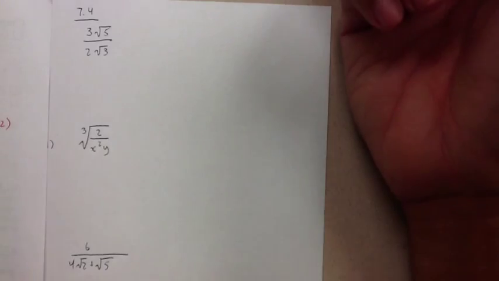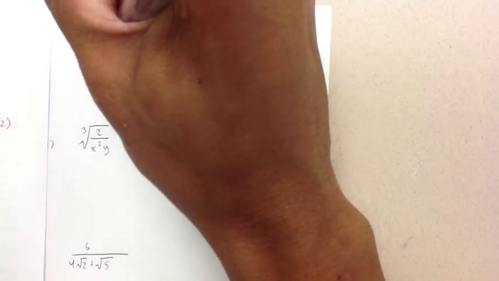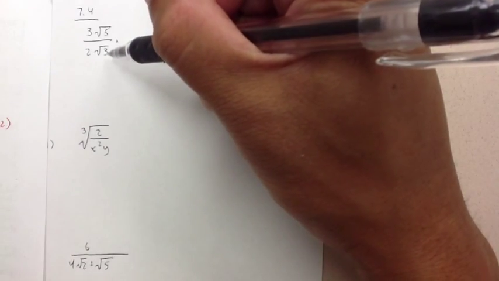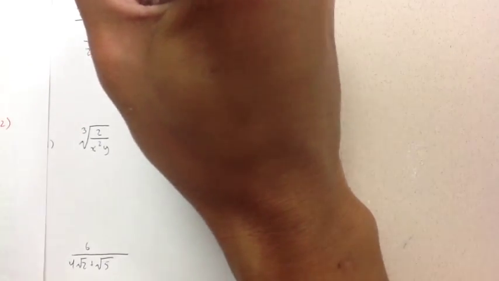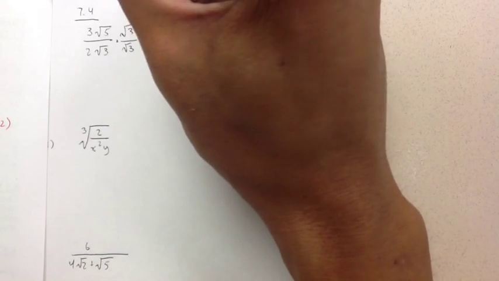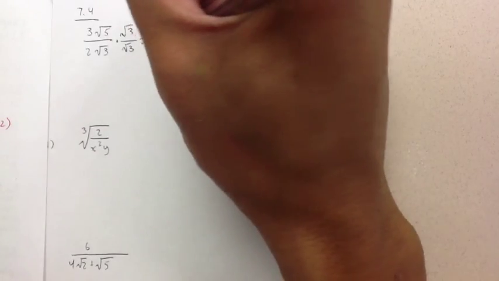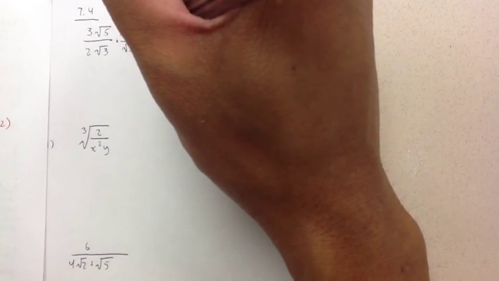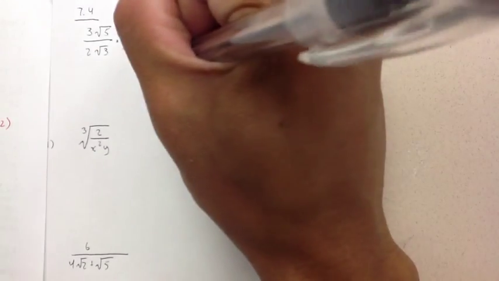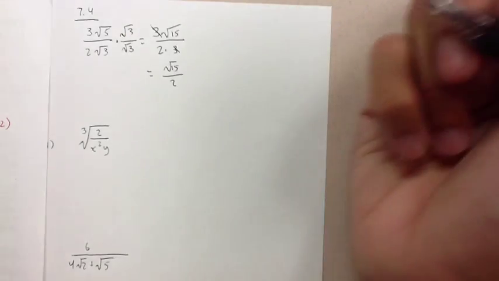Rationalizing denominators means getting any and all roots out of the denominators. You do that by multiplying the top and the bottom by whatever radical you have underneath. You don't need the 2, you're just trying to get rid of that radical. So here, radicals multiply underneath, so this is 3 radical 15. You don't distribute here, this doesn't become a 9. You're just multiplying what's underneath the radical. This will be 2 times radical 3 times radical 3 is either radical 9 or just 3. Those 3's will cancel out, and you just get radical 15 over 2.